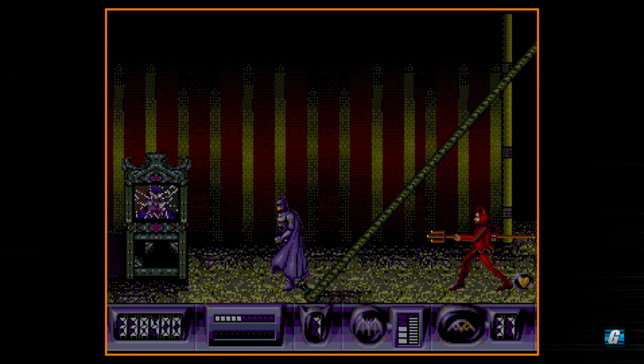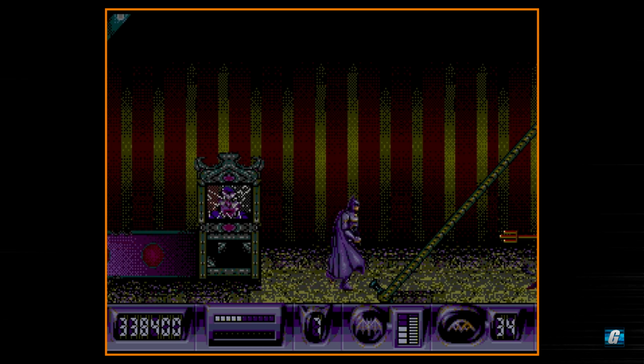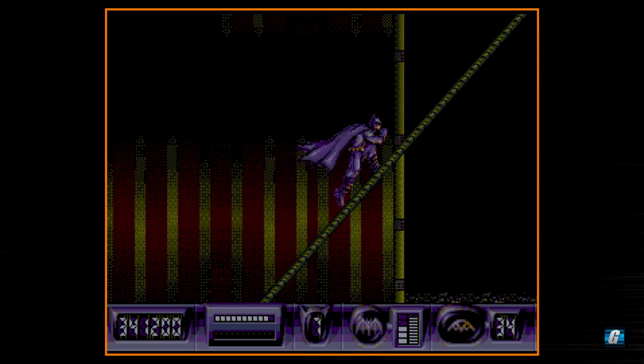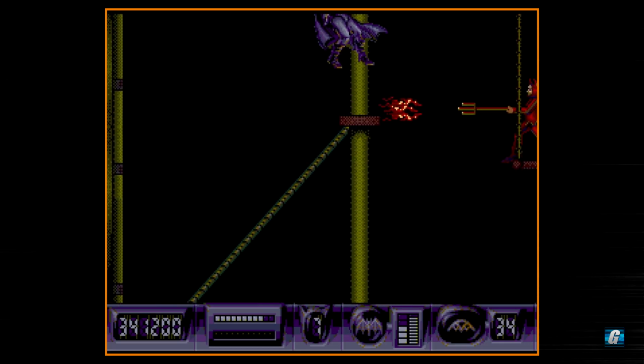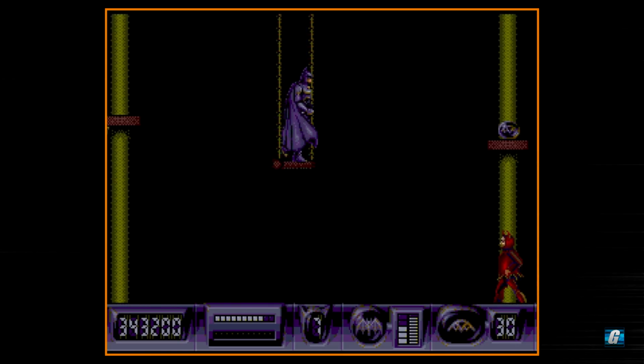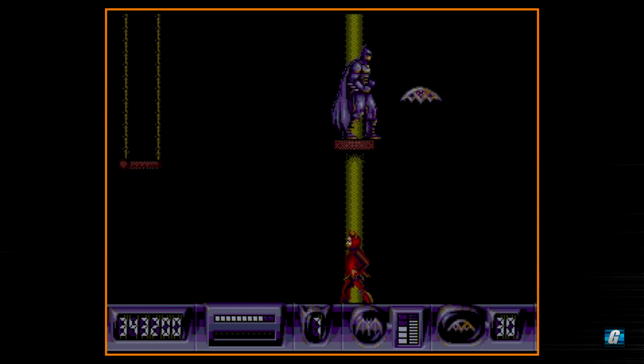Alright, I want to grab that health. So many of these enemies will just start attacking before, like, you even scroll them on screen. And it's another one of those things you just have to kind of get used to in this game. I'm not saying it's a good thing. It's definitely not a good thing.